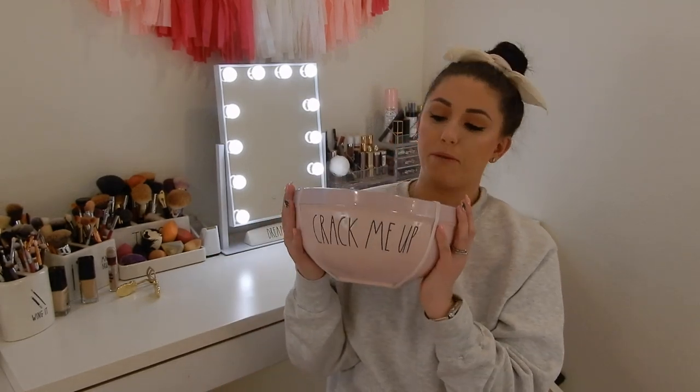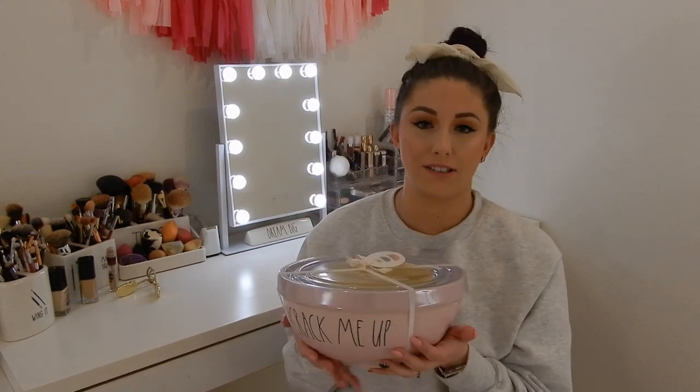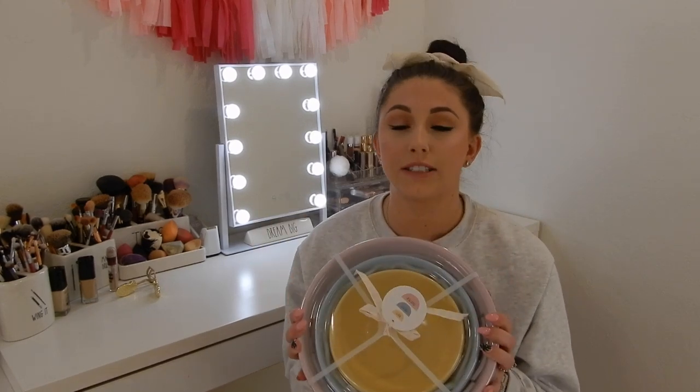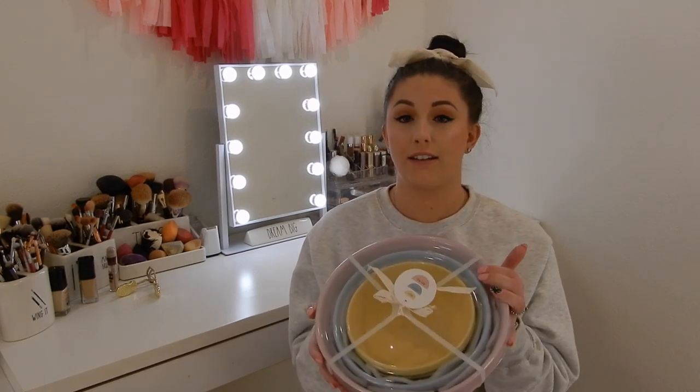I have one more item before canisters — I got the bowl set that cracked me up: Hopped to It and Beat It bugs — it's the bowl set. At first I wasn't going to get this, but I fell in love with the pastels and I love it. I already have an Easter bowl set from last year but I don't know what I'm going to do with that. I'm obsessed with the pastels — I decided to change my mind and I found this, and I was like, I gotta get it.